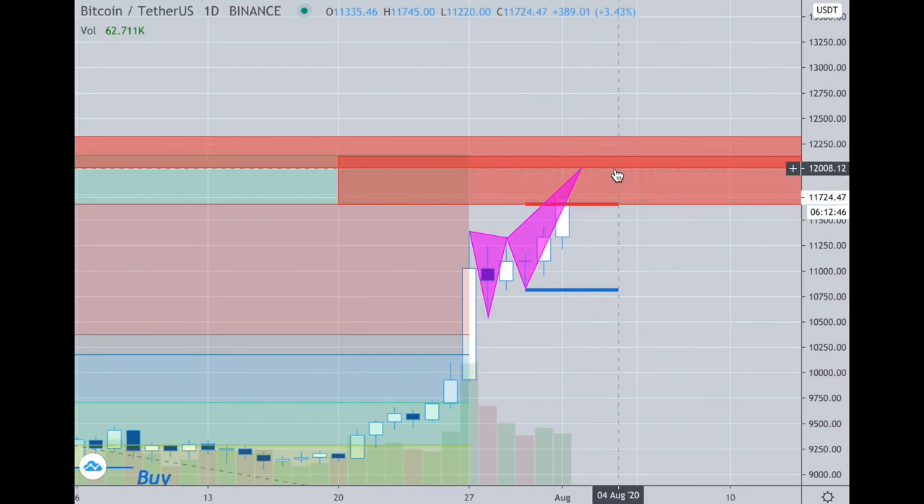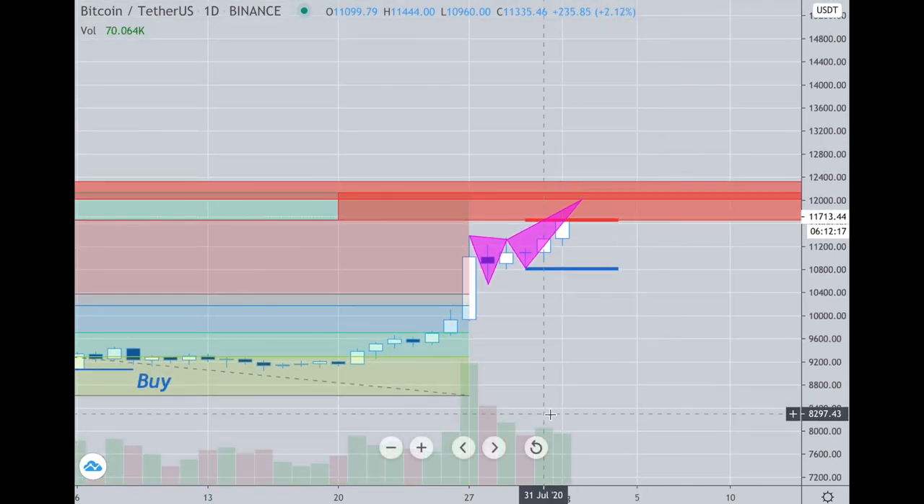If it goes up to $12,000, I'm going to go even higher — up to 65% of my stack short — targeting a move back down. I'd look to take off the 65% short back to 50%, then down to 45% if it goes lower. If there's some crazy move all the way under here, that would probably take longer term to occur.